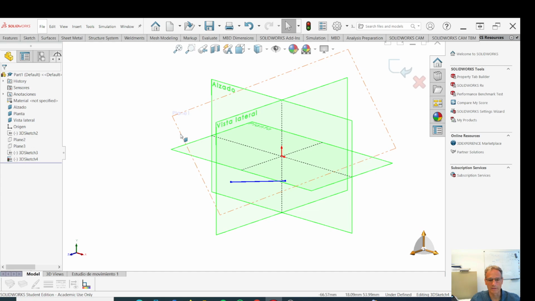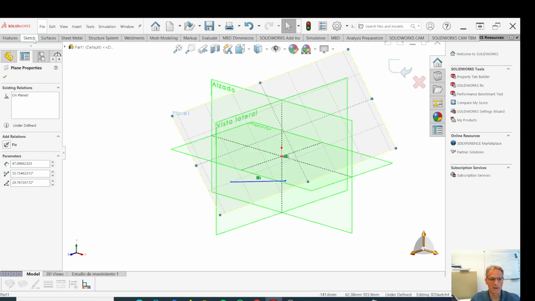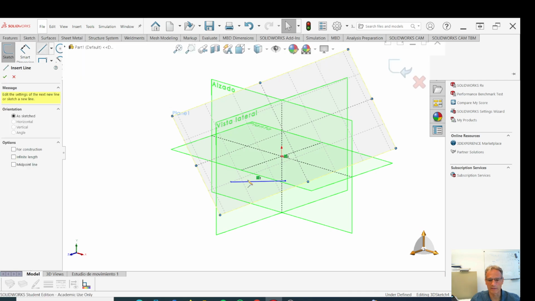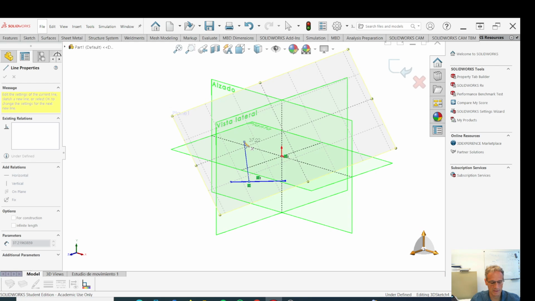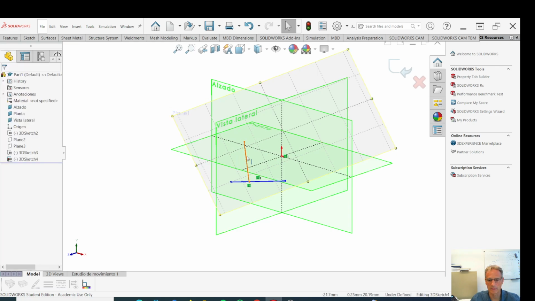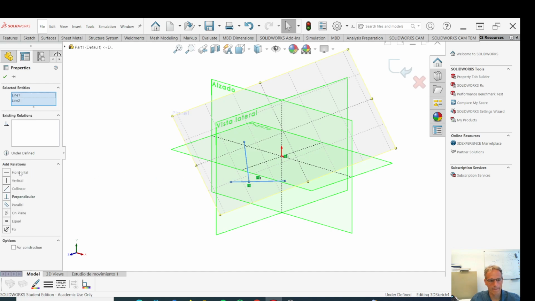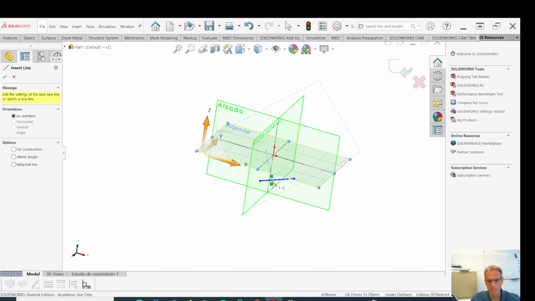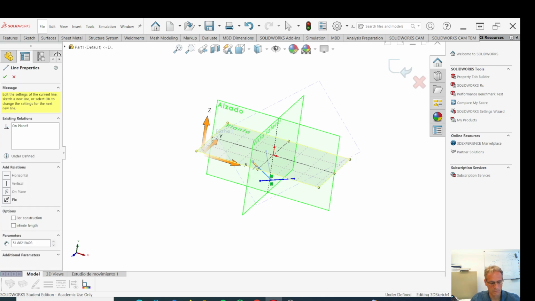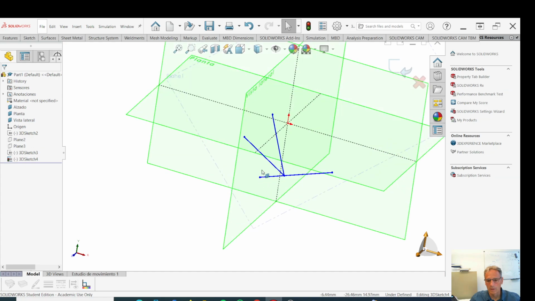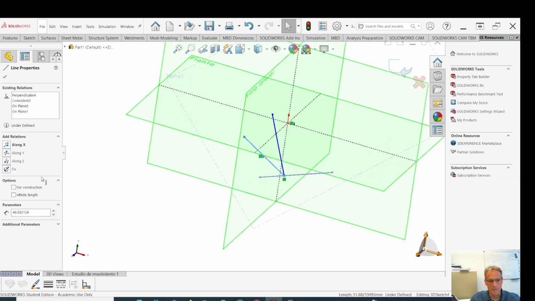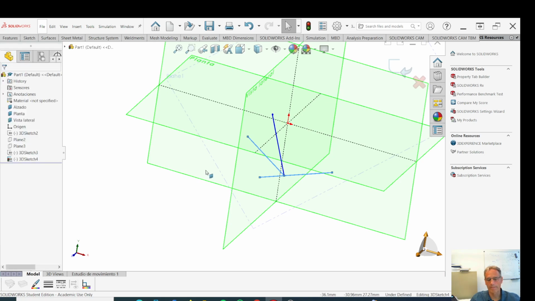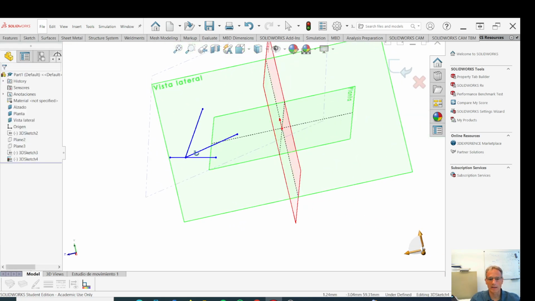And I need to find the angle which is made by a line perpendicular to the intersection on my plane, perpendicular, and also perpendicular in the top plane. Okay, so this one is perpendicular, and I can get the angle here.